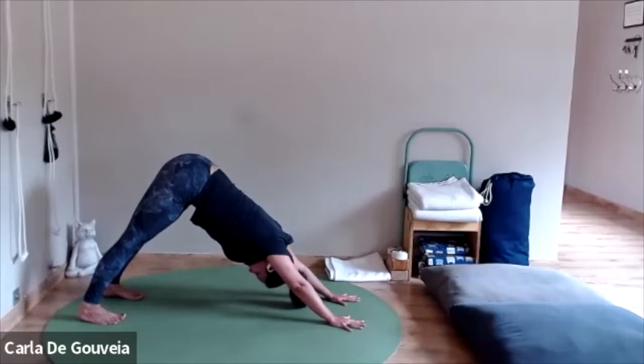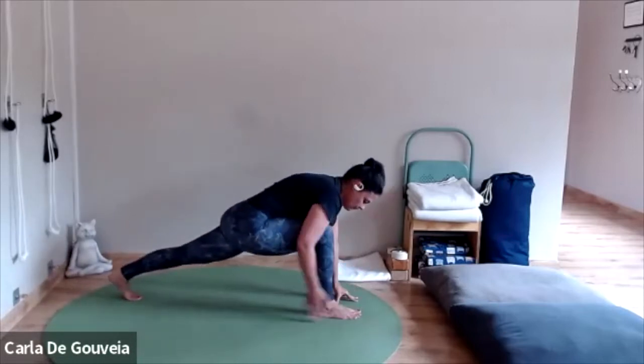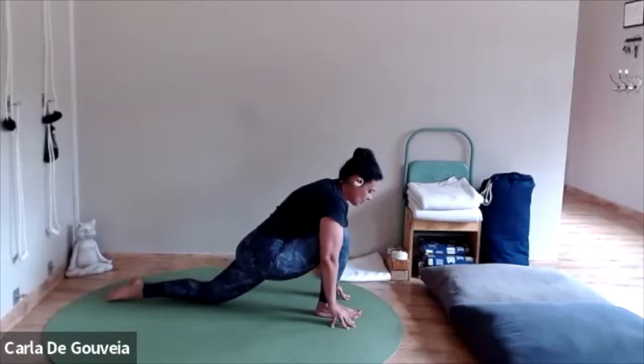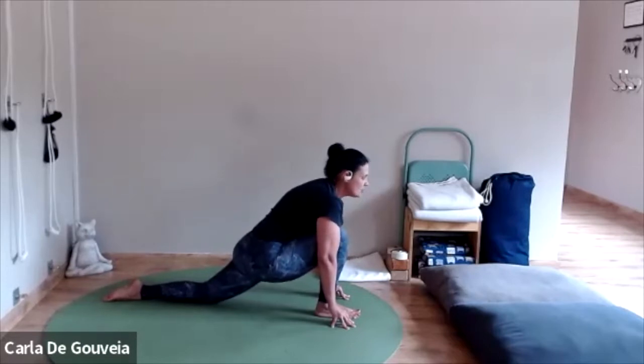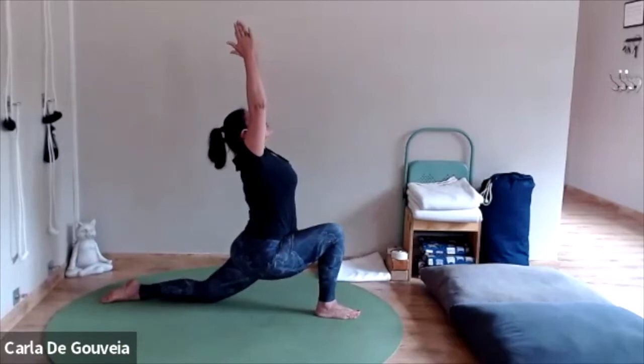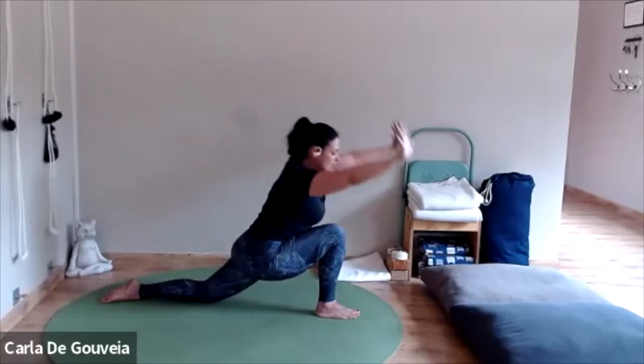Be strong with the arms. Keep pressing into the index finger and the thumb. Looking forward, step the right foot forward. If you're unable to step forward in one shot, just bring your hand across. Be on your fingertips here so you've got a lift of the chest and nice space for the chest to move. Gently place the left knee on the floor, turn the toes under. If you have any knee issues, take a blanket for that back knee; otherwise, press into the shin. Lift into Adho Mukha Svanasana. Lift your chest, open the armpits, keep the hips dropped low. When you've been here for a couple of breaths, on an exhalation, come down, taking the hands next to the foot.